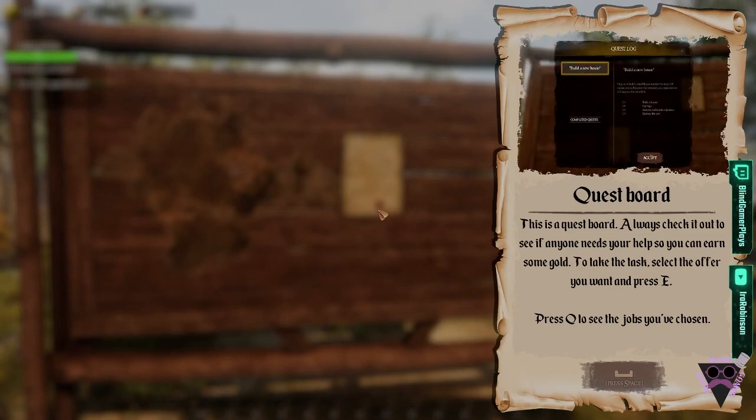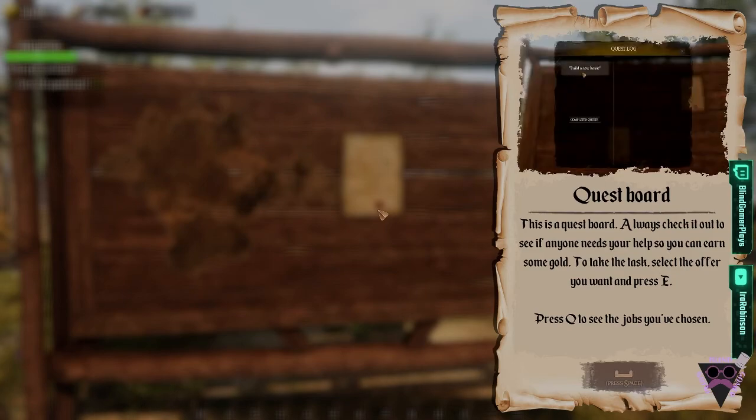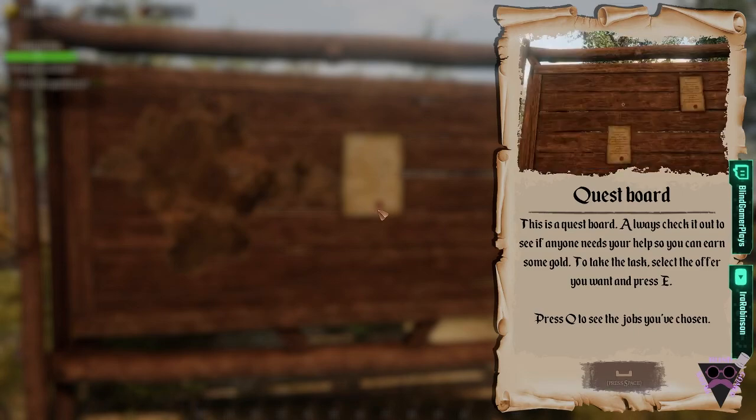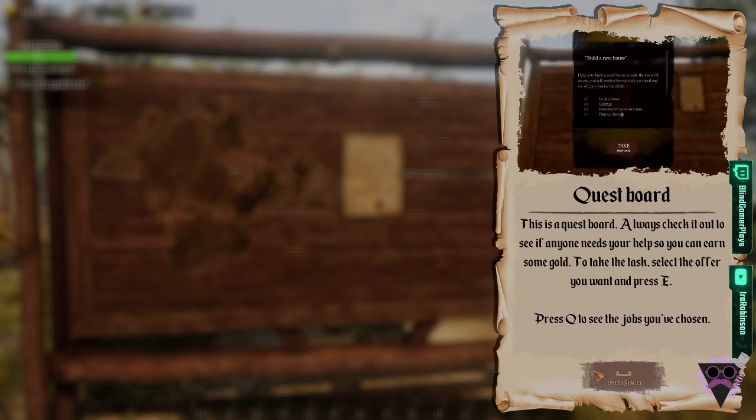Always check it out to see if anyone needs your help so you can earn some gold. To take a task, select the offer you want and press E. Press O to see the other jobs you've chosen.